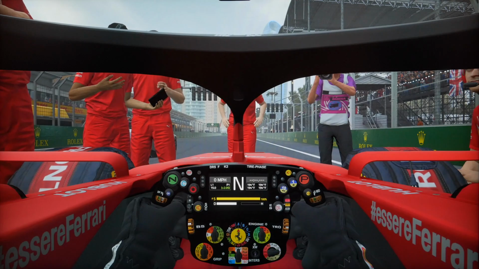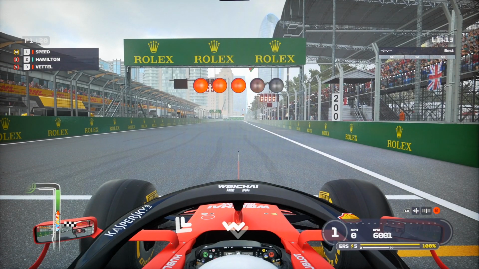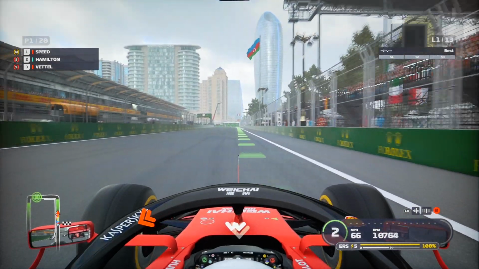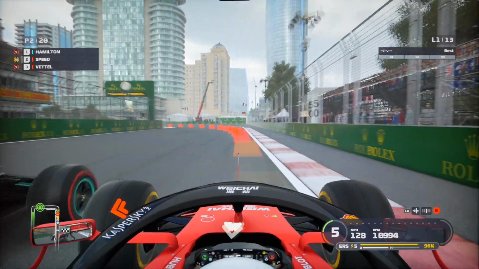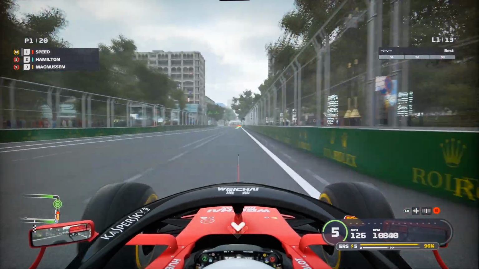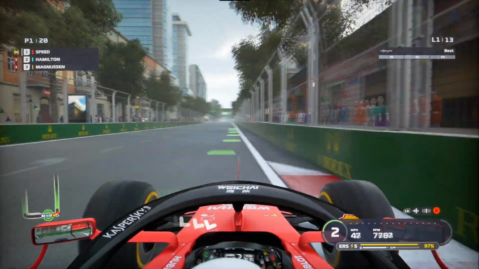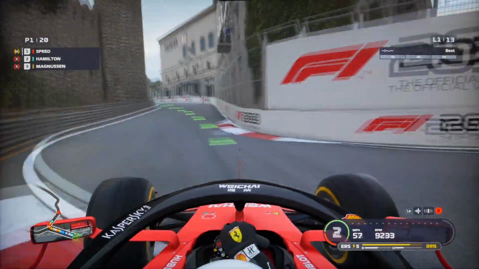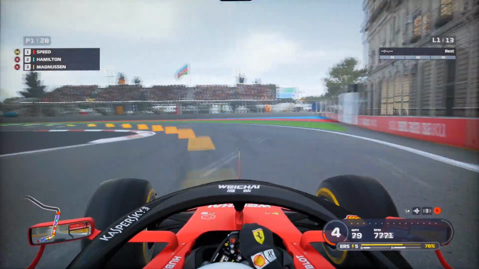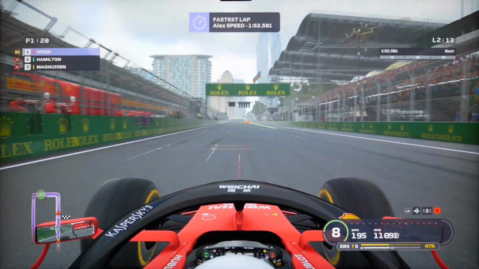What footage you're actually seeing here is my camera pointed at my screen. So this is pretty much what I see, and I actually play in HDR. All right, so we're just going to do a few seconds here of the clips, just so you get an idea of the game, and then you'll see what the recording looks like. Okay, so we'll go around a couple turns here. Nice slick move here. And then to the end. All right, last turn. Last main turn, at least, and then to the end, and there we go, fastest lap.